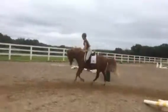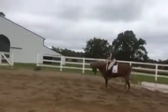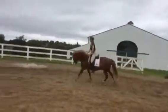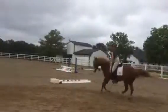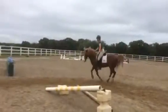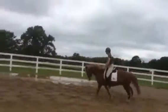Good, that was gorgeous. Okay, so remember, thumbs are up. Elbow, your left elbow is in. Your left elbow should point towards your hip. And you look at Sporty to make sure he's straight. Easy. Yeah, looks like he's got a buck in there.